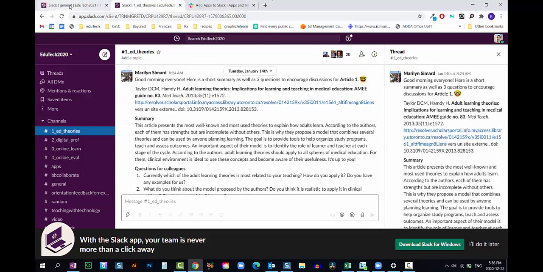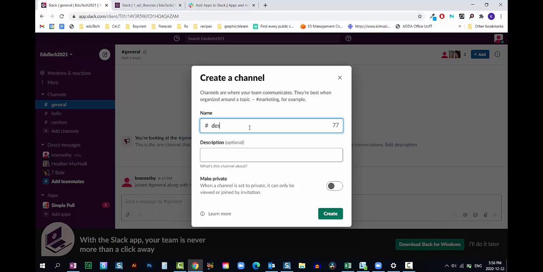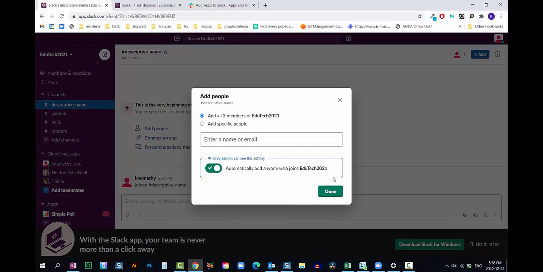Going back to our Slack workspace, because we will not be naming the channels for you, you will decide how you want to facilitate and name the channels. You will then be adding channels. To do that, just go to Add Channels, create new, and give it a descriptive name so people know what to expect when they visit the channel.